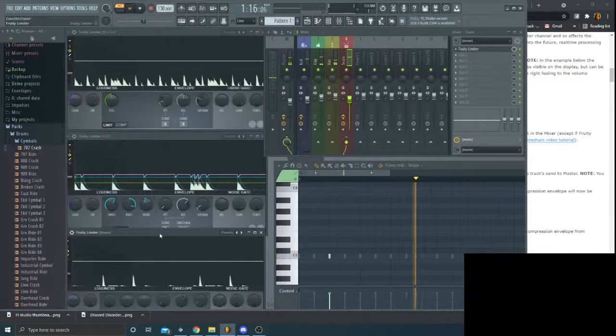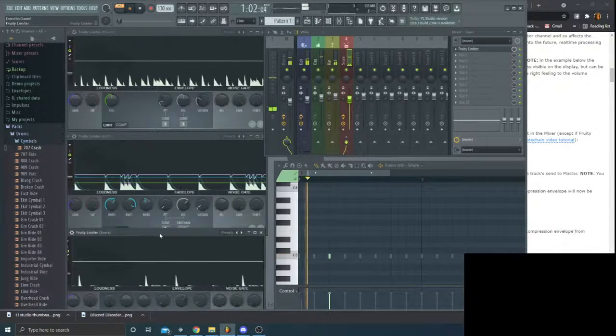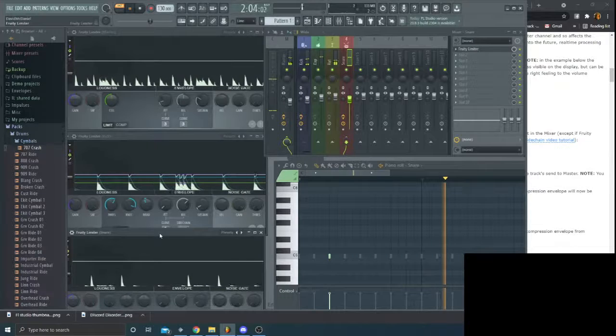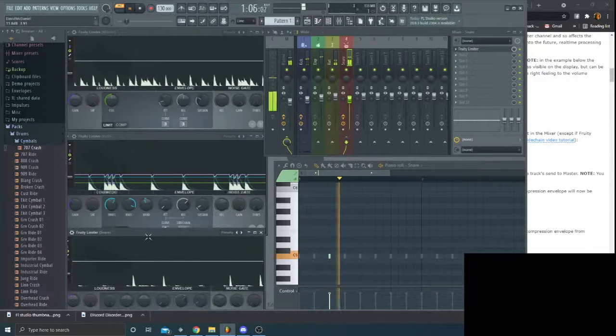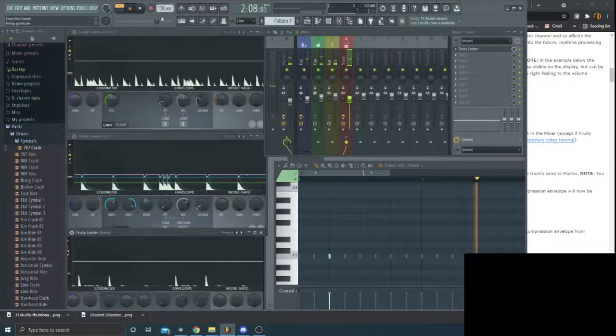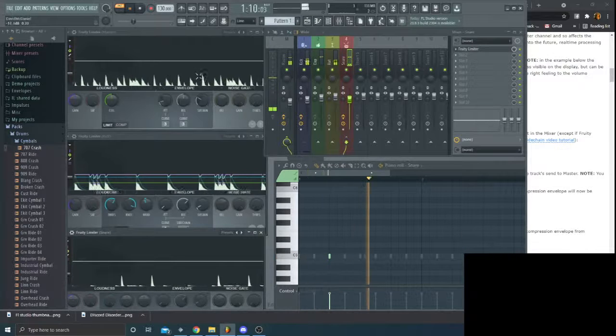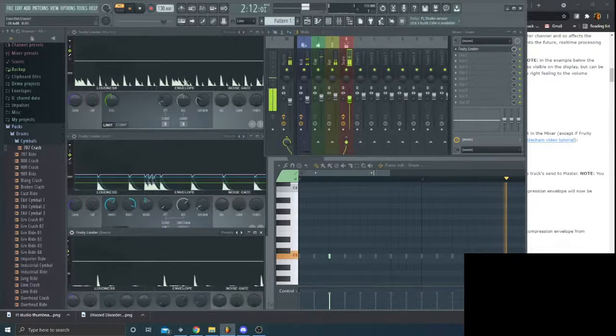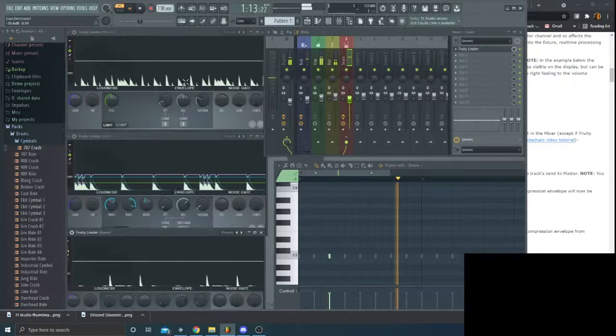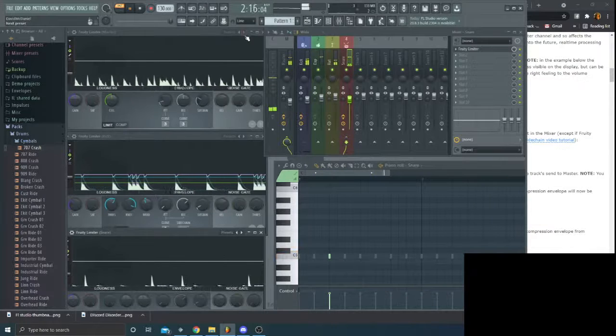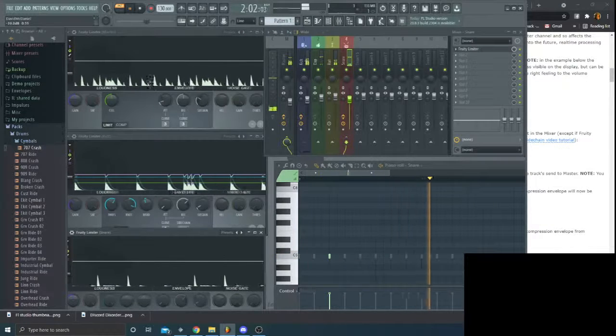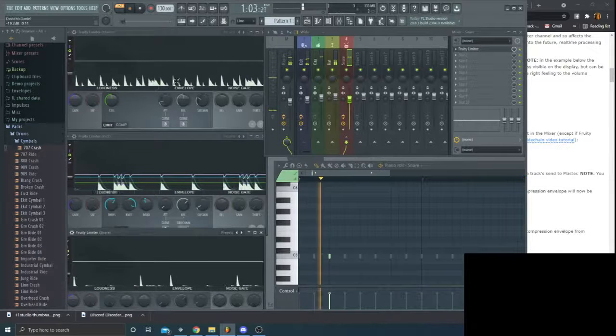Yeah, I gotta compress the snare. The snare is like the loudest attack pattern. That's why it's all the way up here. I gotta lower the snare to be on par with the hi-hat, because the basic drum beat should be flattened out so you can fit in the sub bass.